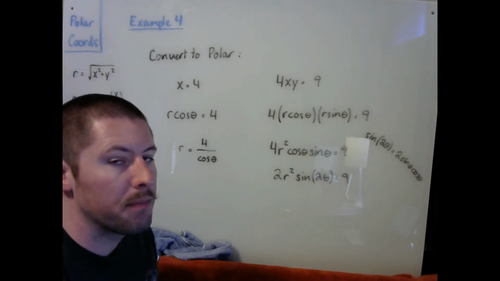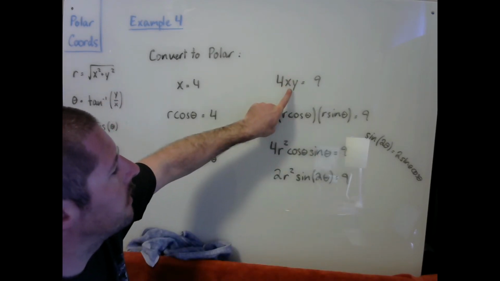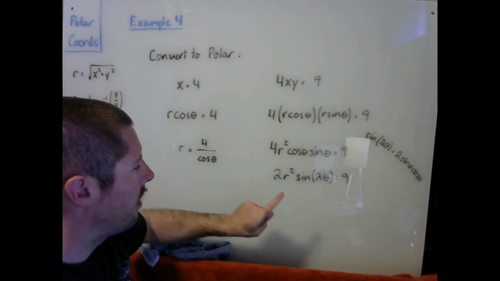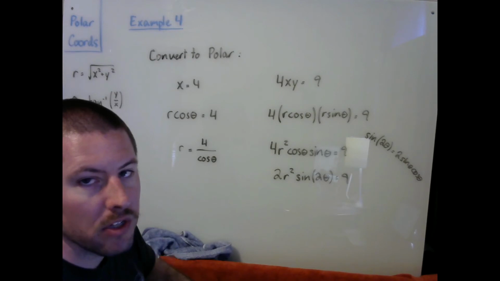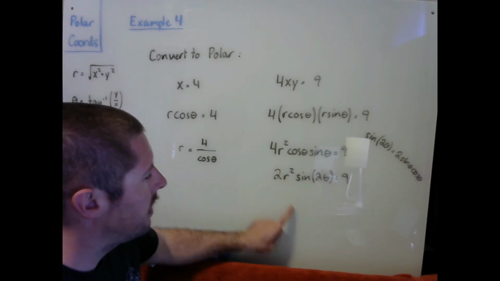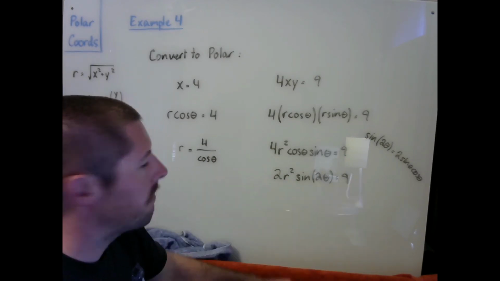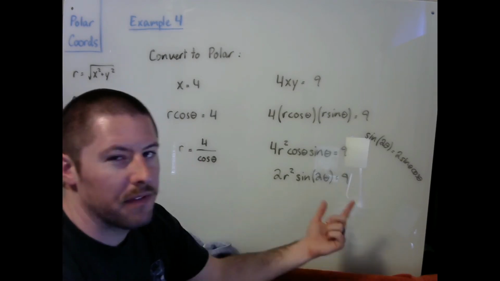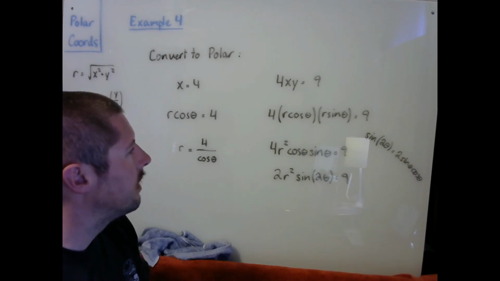And what I would anticipate being able to ask you is things like, I am interested in all points that are on this graph that are 3 units away from the origin. Well, if they were 3 units away from the origin, then I can find what angle we need to traverse to get to that specific point. If r was 3, then r squared is 9. We could divide that over and get 1. Divide both sides by 2 and get a 1/2. We would then just have to solve the equation sine of 2 theta equals 1/2. That literally might have even been one of your test questions right there, right? So we can certainly do that.